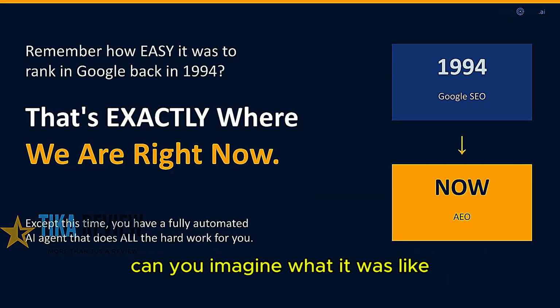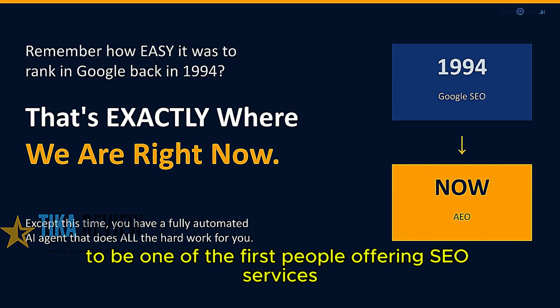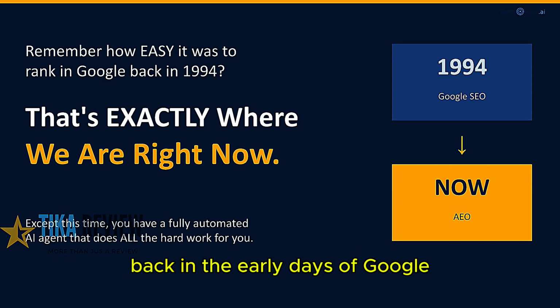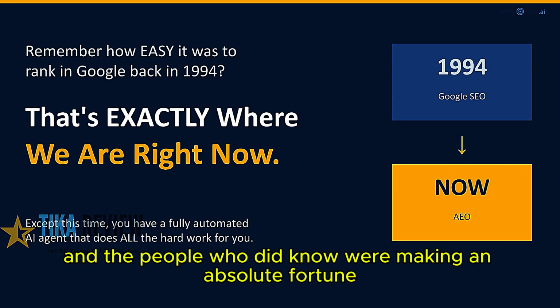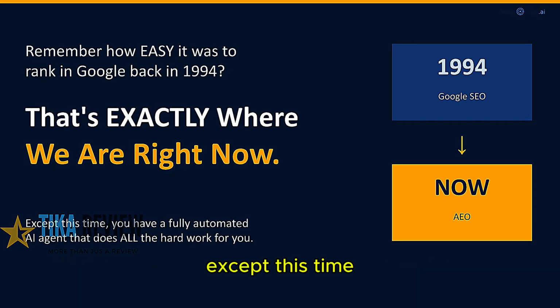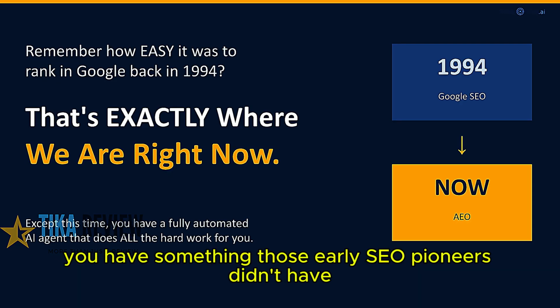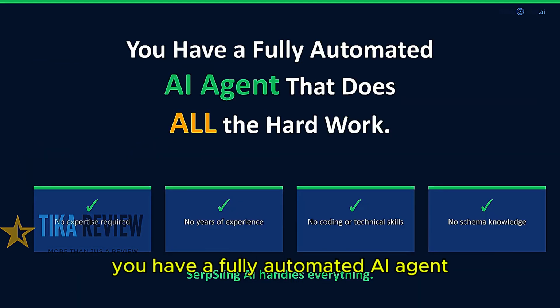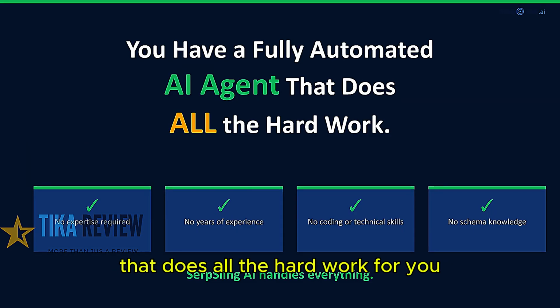Can you imagine what it was like to be one of the first people offering SEO services back in the early days of Google, when nobody knew what it was, and the people who did know were making an absolute fortune? That's exactly where we are right now with AEO. Except this time, you have something those early SEO pioneers didn't have. You have a fully automated AI agent that does all the hard work for you.